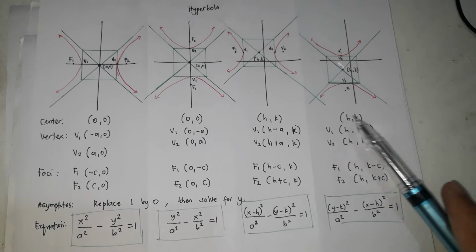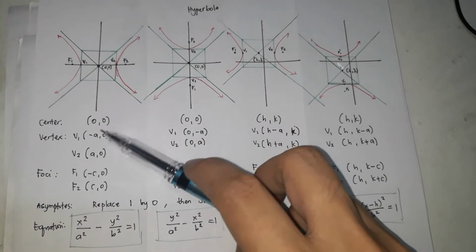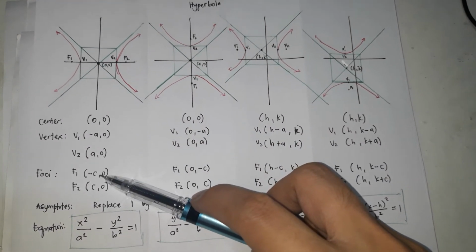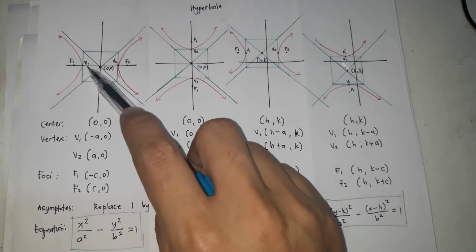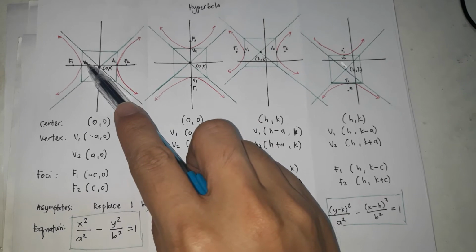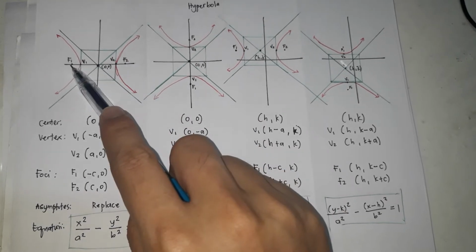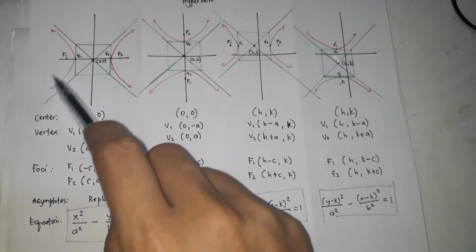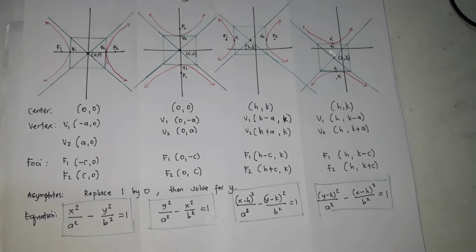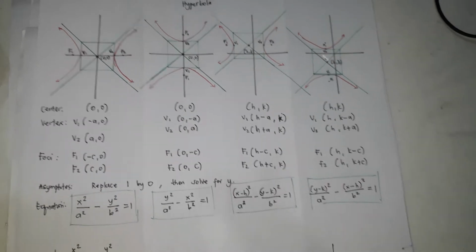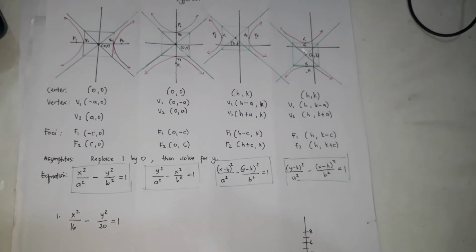So kailangan lang natin ma-identify again which is A at saka si B at saka si C, because this is the center, these are the vertices, and these are the foci. So ang hyperbola, para silang again dalawang parabola na magkatalikod. So we're going to have now our given, or to solve first our first example.